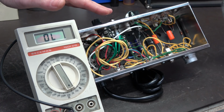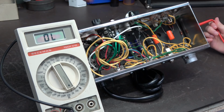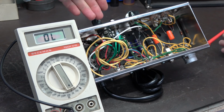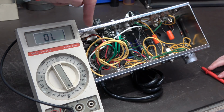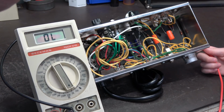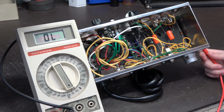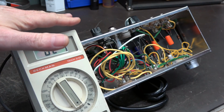So we've determined that part of the power supply isn't connected properly, right? And the output of the power transformer is also not connected properly, and that's why this amp won't power up. So it should be a simple matter of hooking those wires up where they belong, right? And then we can carefully bring this amp up and see if it powers. Cool? All right.